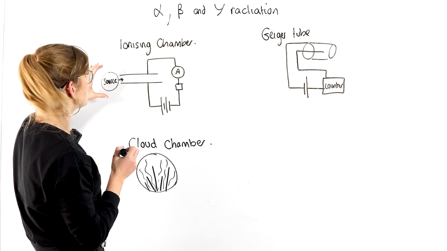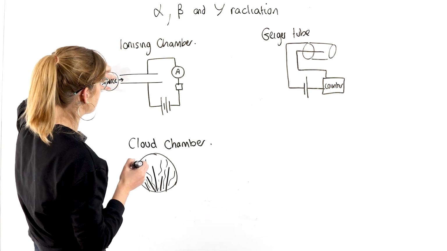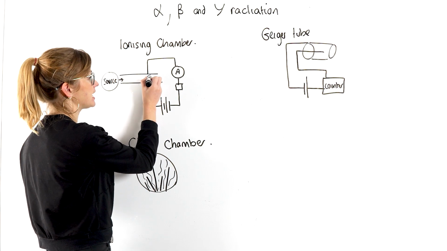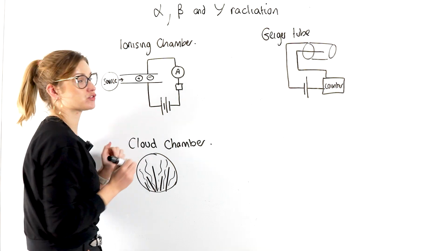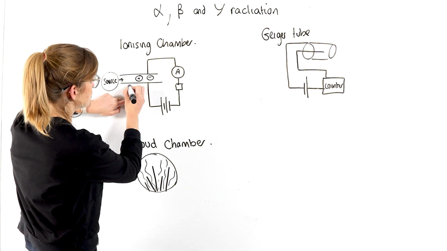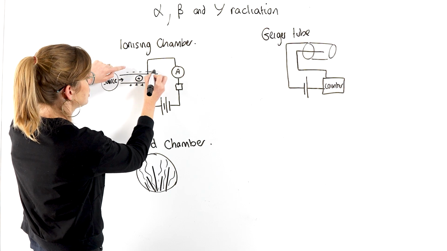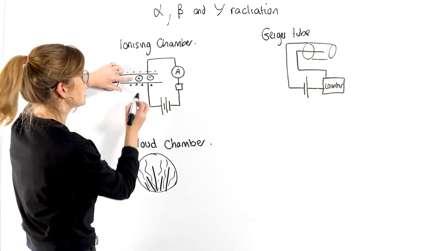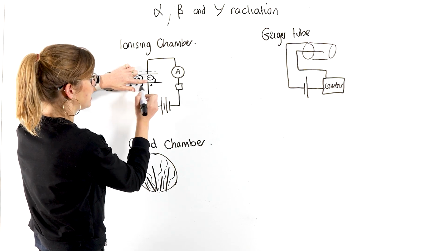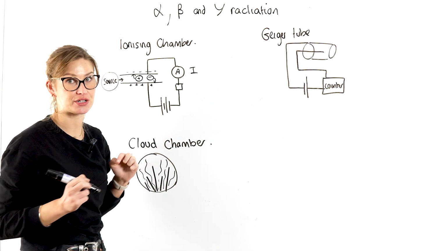So what happens is, around that source of radiation there's going to be some air, and that air, when it meets the radiation, is going to get ionized. And we know when air gets ionized, we're going to get negatively charged particles and positively charged particles formed. Here you can see my positive side of my cell, so it's going to be my positive plate, and my negative side of my cell, so it's going to be my negative plate. My positive ions get attracted towards the negative plate, and my negative ions get attracted to my positive plate. And then we get a complete circuit, and we're going to get a current detected on our ammeter.